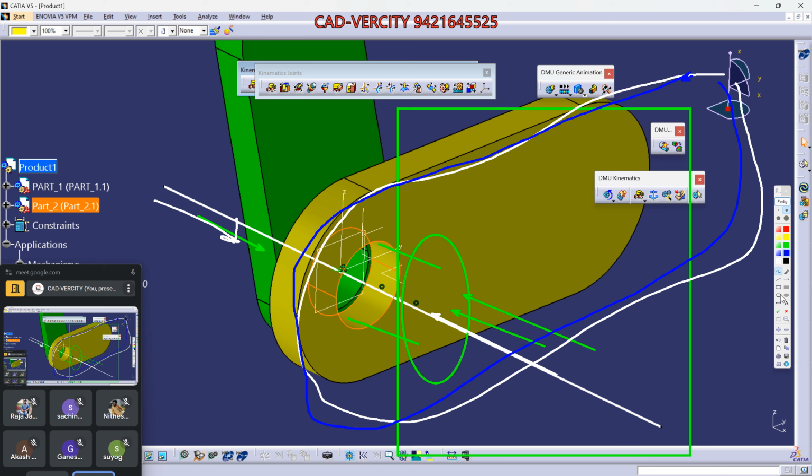So let's install from outside. This is my outside, so let's install from this side like this. There is not a golden rule. It depends on the requirement and the packaging of the product.